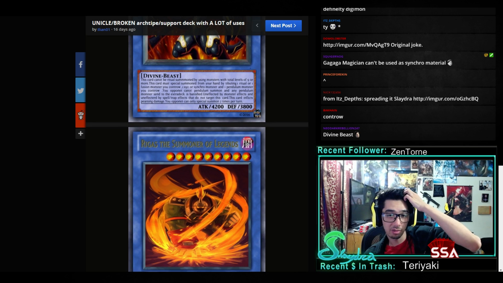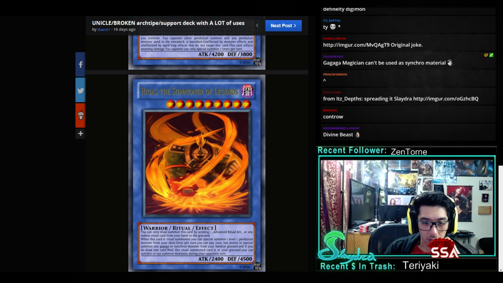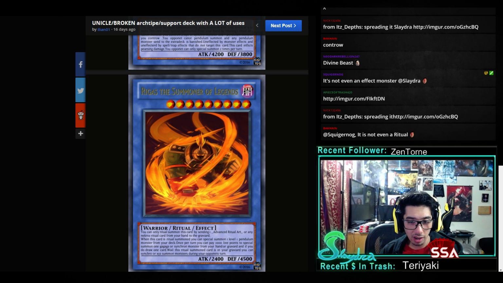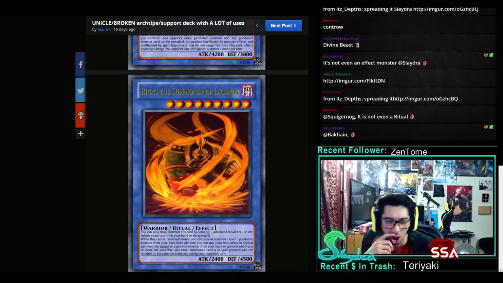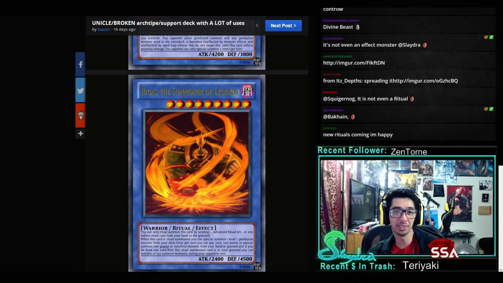Okay. Then we got Rigas, the Summoner of Legends over here. You can only ritual summon this card by sending one advanced ritual or any Necros ritual card from your hand to the graveyard. When this card is ritual summoned, you can special summon one level 1 pendulum monster from your deck. Once per turn, you can pay 1,000 life points to special summon one Gaga or Synchron monster from your hand or graveyard, and if you do, draw 1 card. While this ritual summon card is in your graveyard, you can Synchro or XYZ summon monsters during your opponent's turn. That's kind of cool. Like, I like the Synchro effect. Interesting, but not broken enough for me.